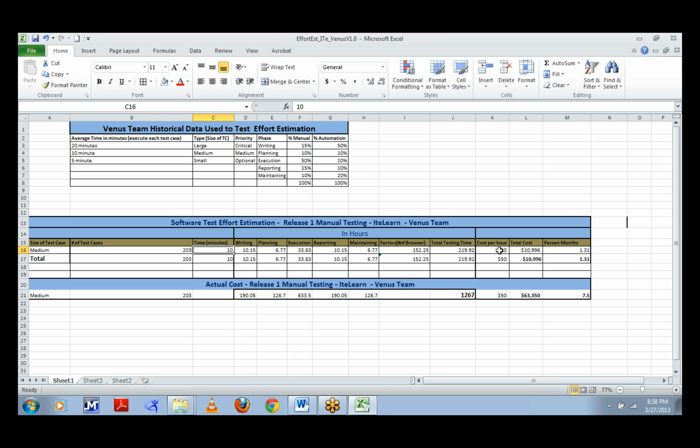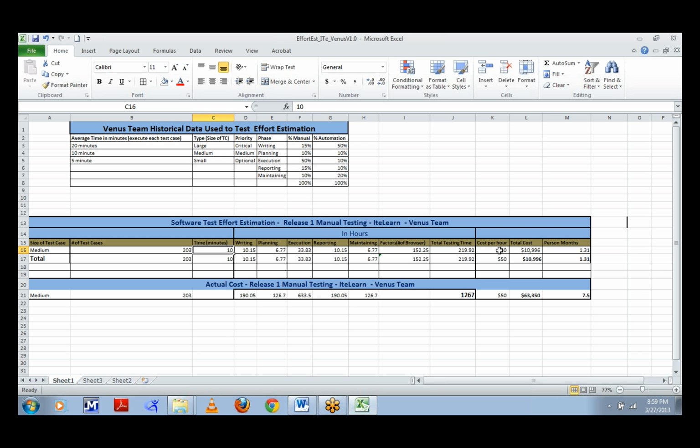Unfortunately, our actual cost is way more than what we estimated. We think that the historical data we used is not current data. Maybe it has been used for a long time. Maybe we are going to revisit this problem once again and see how we can improve our estimation.